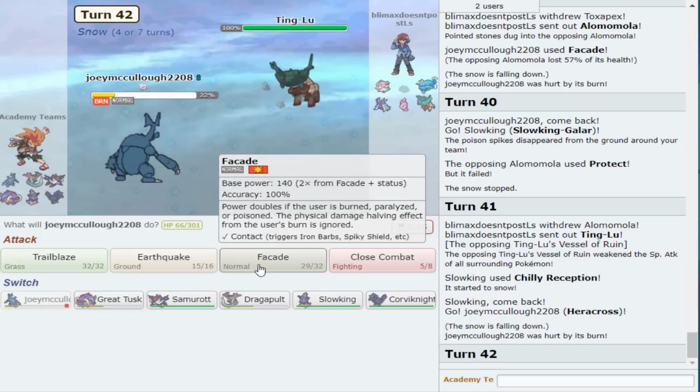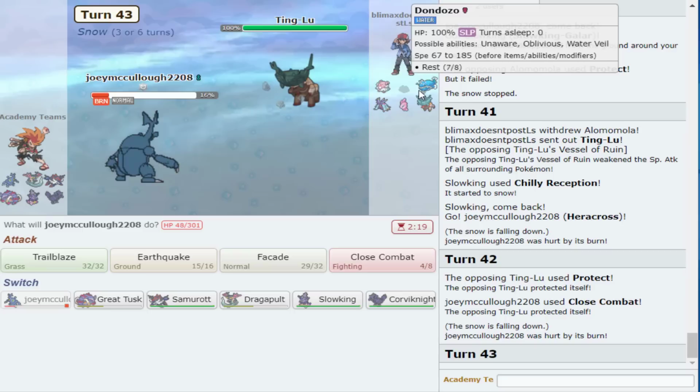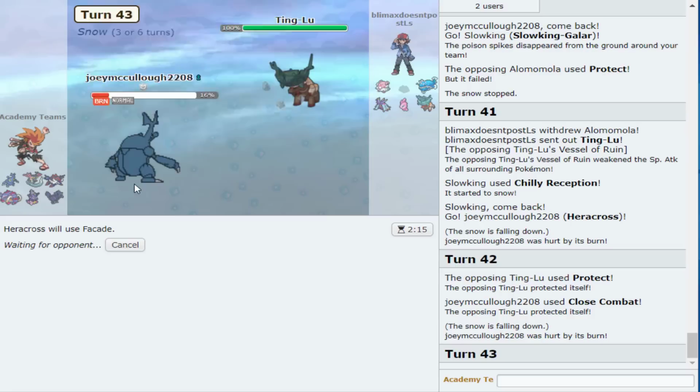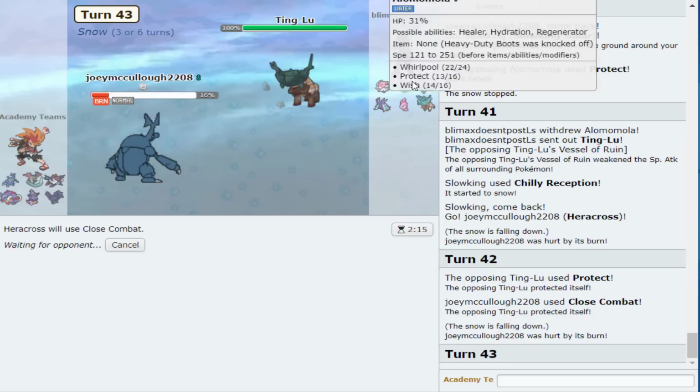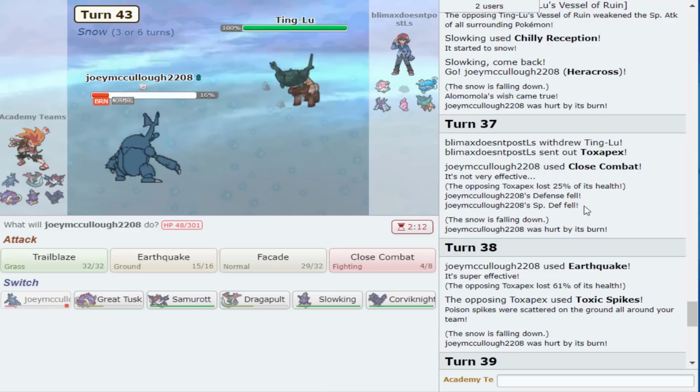Here it comes. It could be something other than Ghost, I guess, because it just doesn't make sense why he hasn't Tera'd this yet. Actually, there's no reason not to Close Combat. Pex, I think Pex is at... See, I don't remember if Pex is in Close Combat range. Pex took 25. It's not.